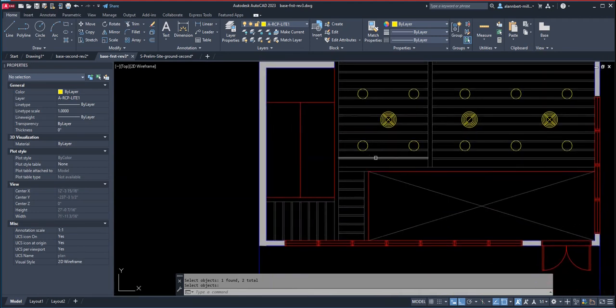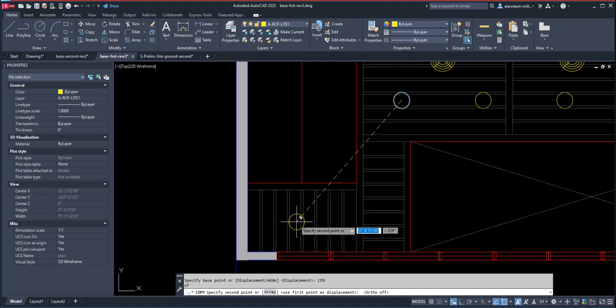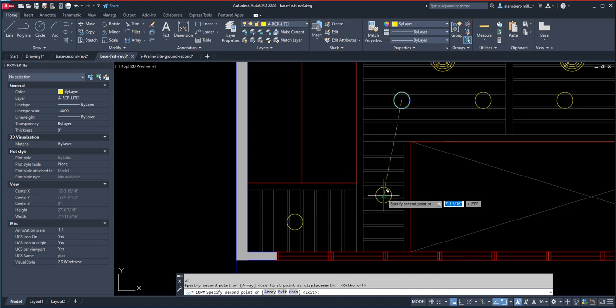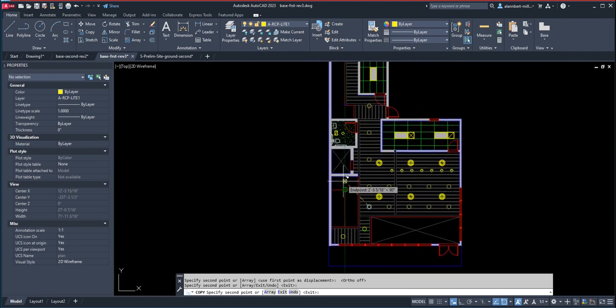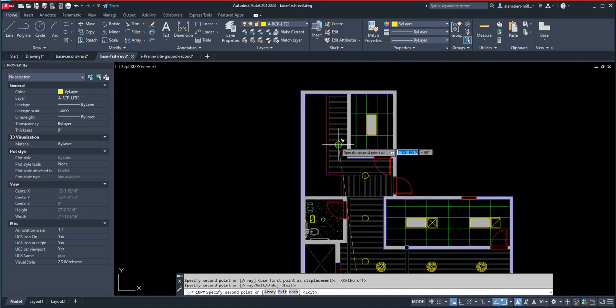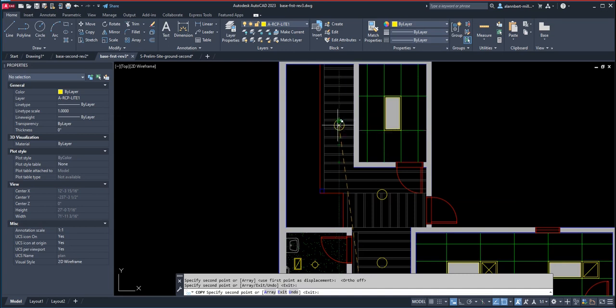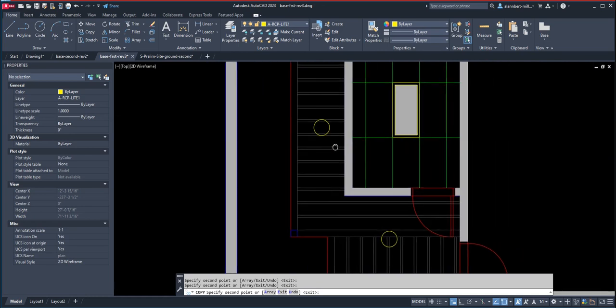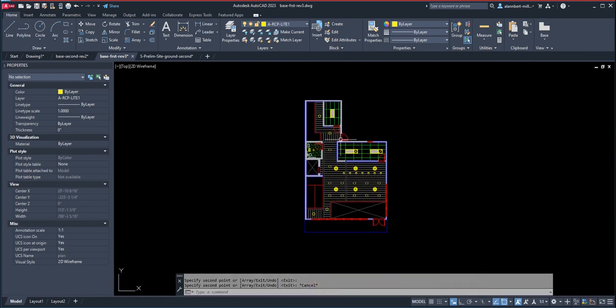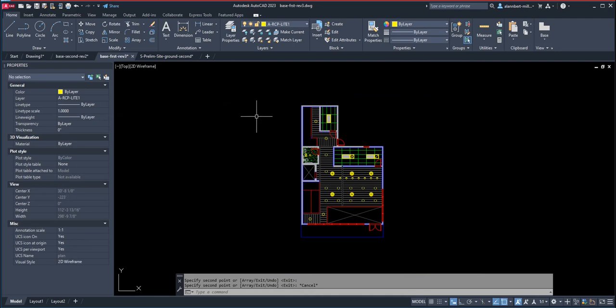So I'm just gonna copy this and put that somewhere by the stairs over here. Let's just put it here. There you go. Might put another one here. There you go. We should be able to see the ceiling here above. Here, yeah, we probably need a light here at the stairwell right here. There you go. And then that's it, I believe. So this is the reflective ceiling plan.